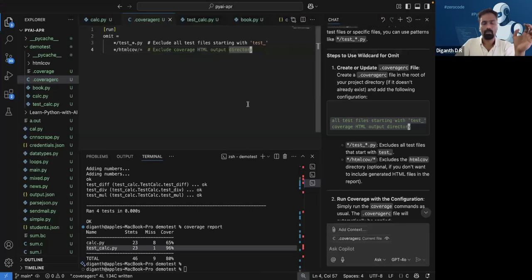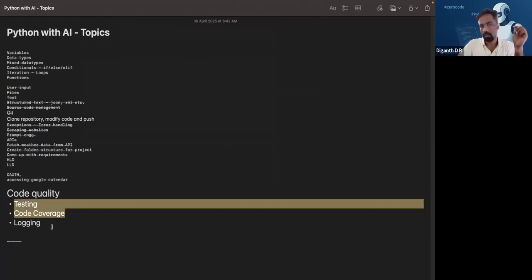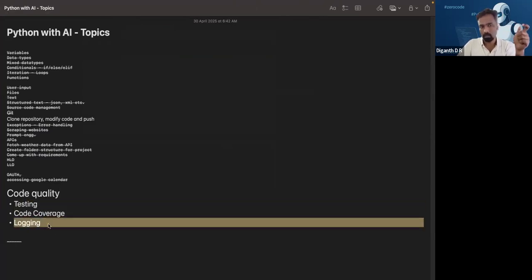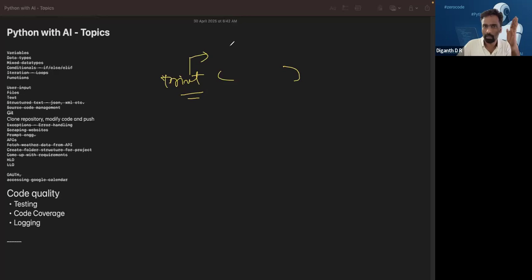Okay, I wanted to cover logging, but yeah. Okay, let us stop it here. So testing and coverage. And tomorrow we'll discuss one small topic called logging. Just to give an introduction to logging, I'll just tell you why it is used, and then we'll close the session for that. Now we are using print statements to look at what's happening in the flow of the code, right? So a print statement is designed to print something on the monitor.